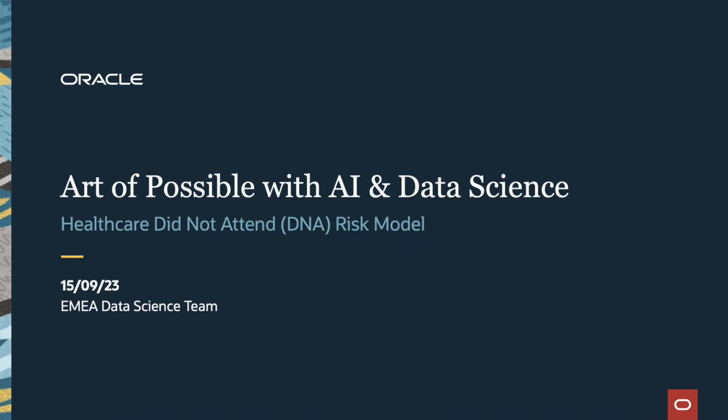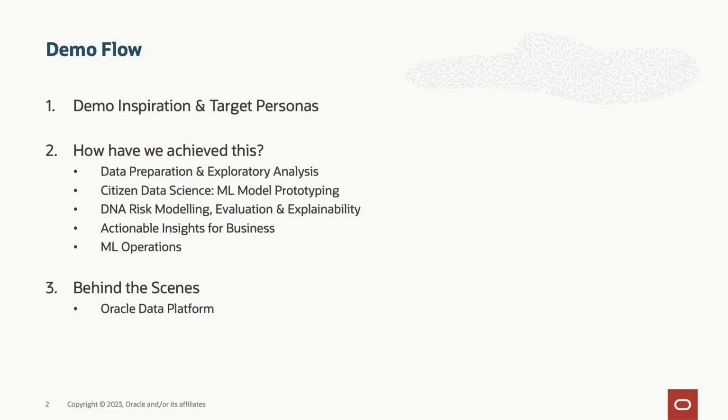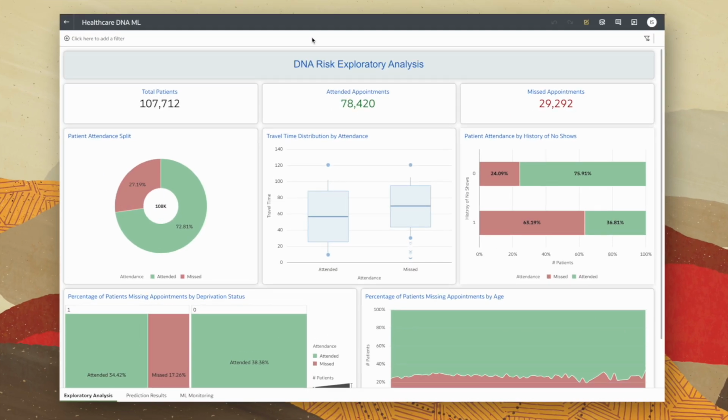In this demo, we'll start off our data science lifecycle by doing some exploratory analysis on top of our did not attend dataset using Oracle Analytics Cloud. As a citizen data scientist, I want to be able to quickly understand the data I'm working with and make any necessary changes in terms of data cleansing, transformation, or feature engineering before testing out any ML techniques.